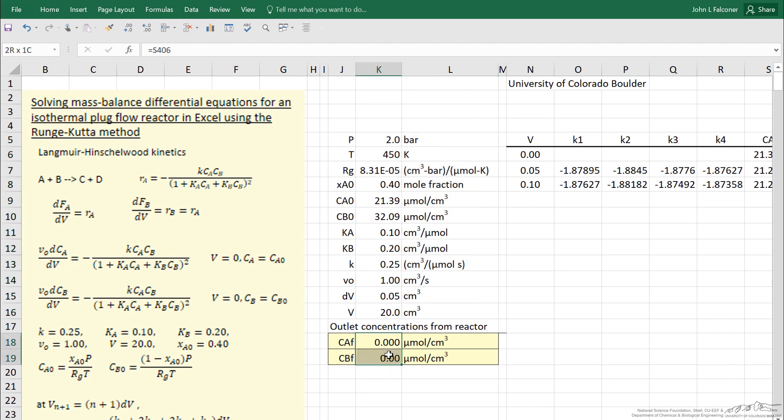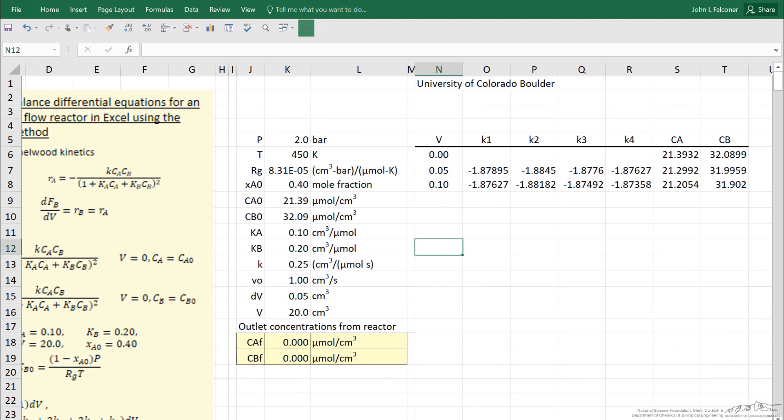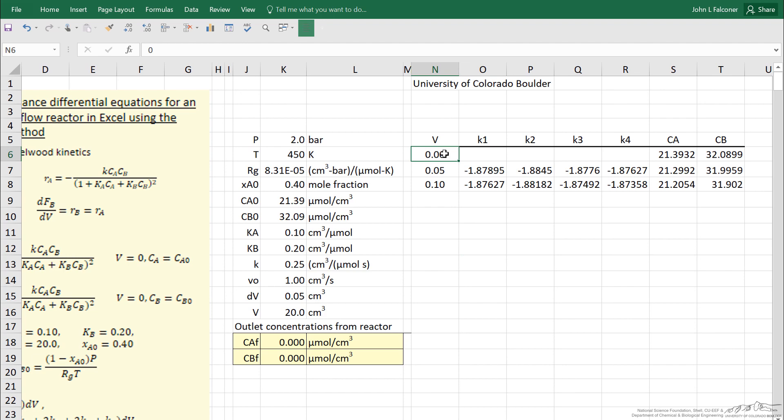The output is going to be here. So when we finish the solution, the answers I've set up to appear here. On the right is the approach we're going to use. At the beginning, the inlet of the reactor where volume is zero, CA and CB are CA0 and CB0, the values we calculate here. I put them into these cells, and then the idea is our first step, we're going to calculate a new CA based on CA0 and a new CB based on CB0, and then we're going to step along.